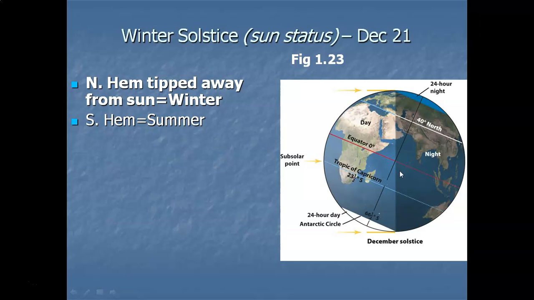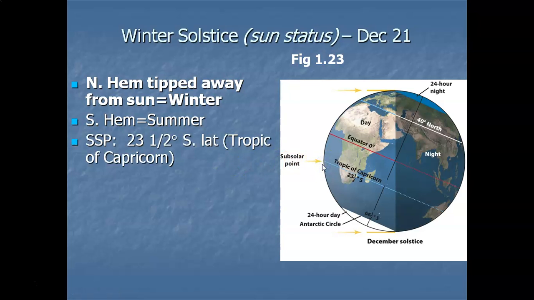Now why is that? Well, the Southern Hemisphere is presenting itself to the sun more readily, and it's easier for the sun's more direct rays to strike it. As a matter of fact, the most direct rays of the sun, the subsolar point, is located in the Southern Hemisphere on this date. And this date is marked by the subsolar point migrating as far south into the Southern Hemisphere as it can possibly go, and that is 23.5 degrees south latitude.